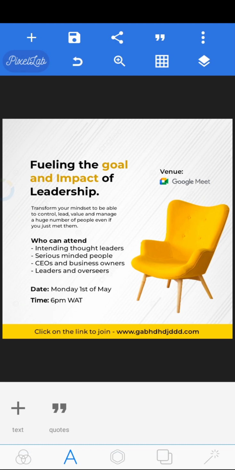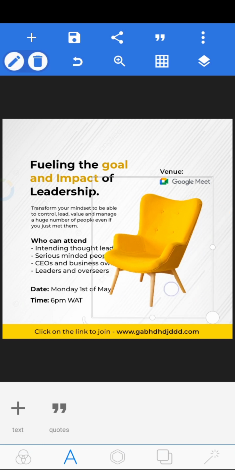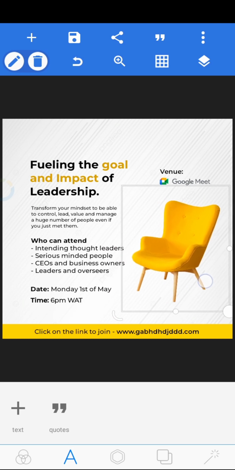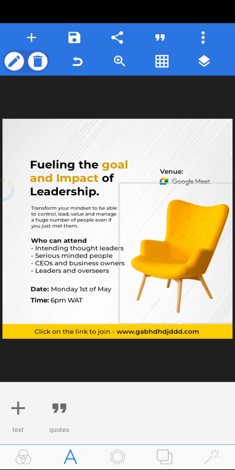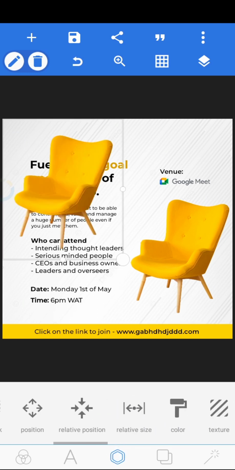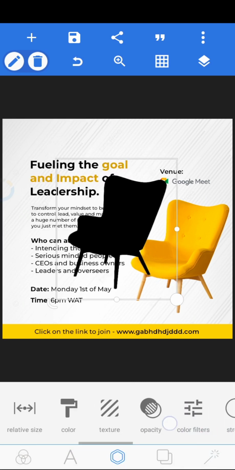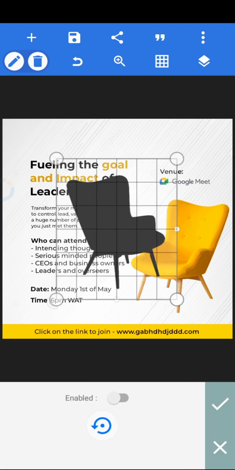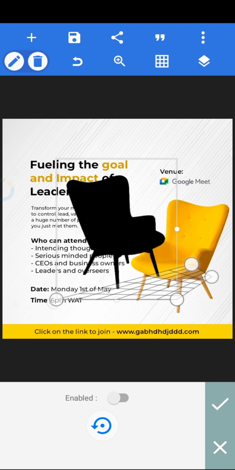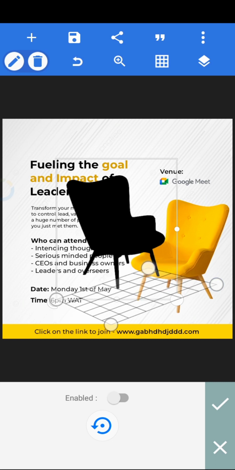So if there's anything you want to do, maybe you just want to make it look flashy or more attractive, one of the very few things that you can do is to give this one a shadow. So if I copy this and I change the color to black, you don't need to do this, all right? Just give it a perspective mark.